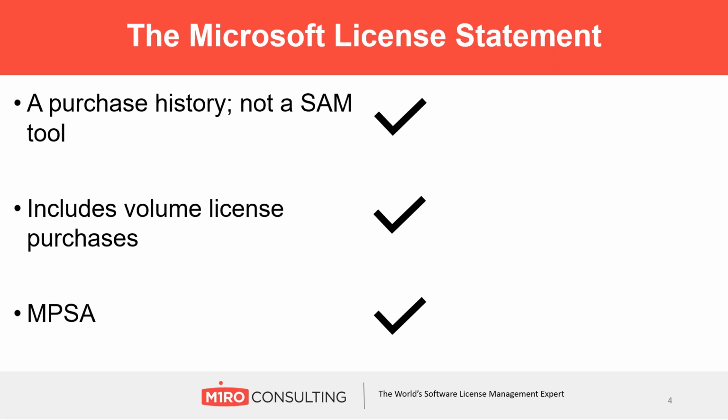Now, of late, there is a tab titled MPSA, or Microsoft Products and Services Agreement. One might think that the MPSA, which is a license volume agreement, would be included. However, that is not the case. The licenses purchased under that agreement appear under the MPSA tab and not elsewhere in the report, as it is manually sourced from the volume licensing service center portal, right? Where the MLS is sourced from a different source. So therein lies what some might consider the third caveat. So to that I say, wow, there are three caveats already, and we're only on the first slide.